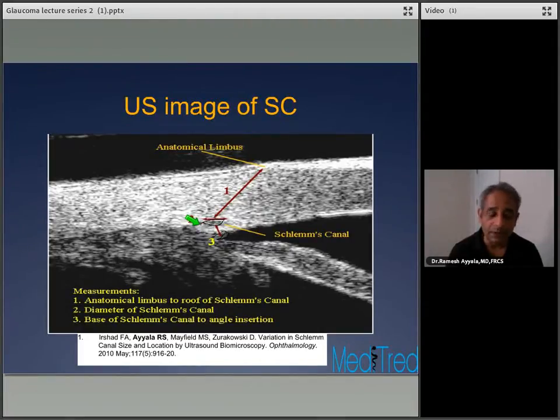from enucleated human eyes. Also, one of the variables is that when we place the ultrasound probe on the scleral surface here, we don't know how much pressure is being exerted, leading to compression and collapse of the canal. We had an experienced ultrasonographer do this while we were doing the study, and so we took as much care as we could to minimize that artifact.